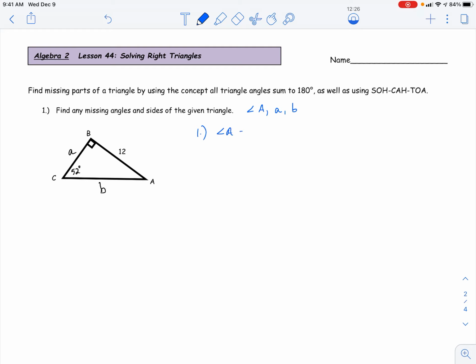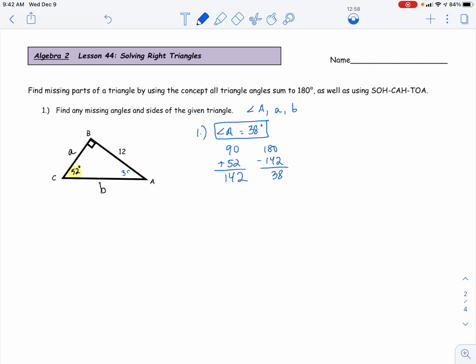So let's start with angle A, because that really is the easiest one to do, simply because I have an angle measurement, I'm going to highlight it, of 52, and I know that I have an angle measurement of 90 because my right angle is 90. So if I just put together, remember the sum is 180. You can do this really quickly probably. We just add these two together, subtract it from 180, and you end up with 38. So the measure of angle A is 38 degrees. That's the first one. Very easy.